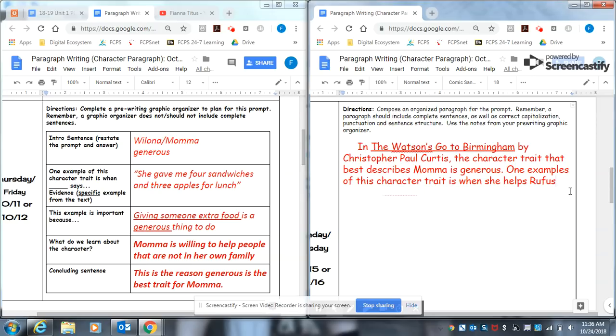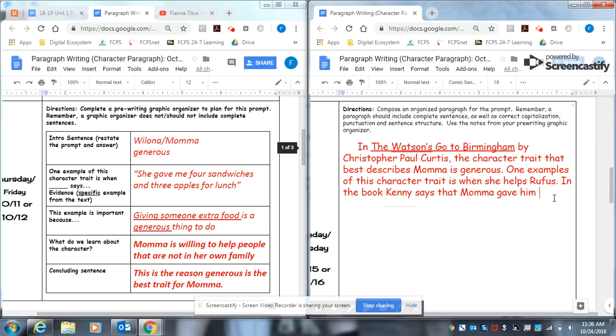And I think for me, it might make sense to put a period there and do a new sentence to use my example. So then I'll say, in the book, Kenny says that Mama gave him, and here, instead of this she gave me, I kind of rephrased it in my own words.